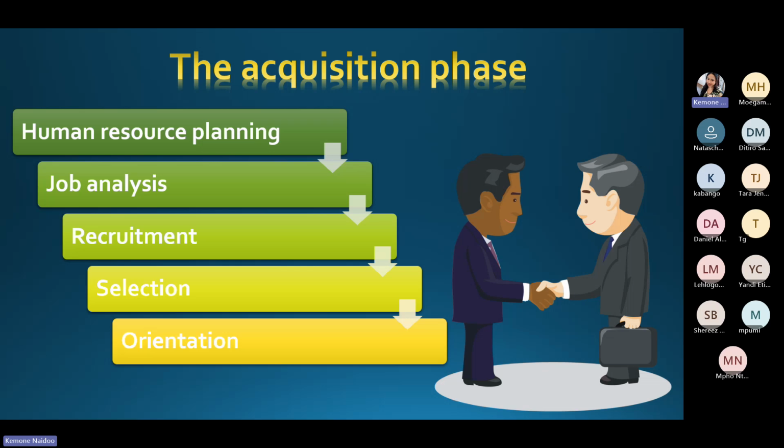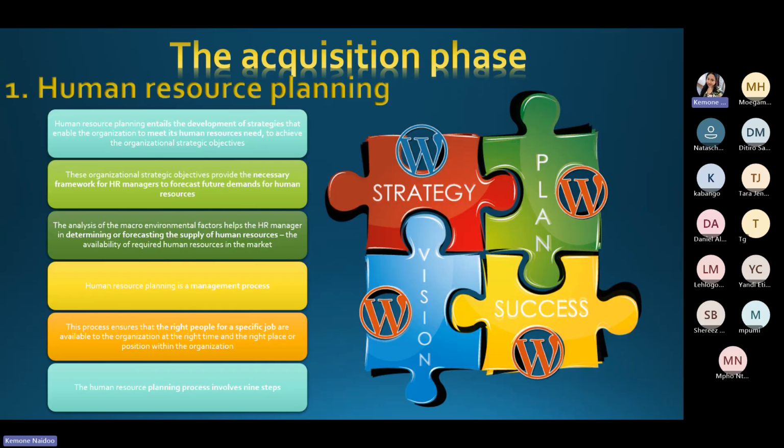Okay, these are exceptionally important because if we don't follow these to the T, we won't be able to hire the right people in our company, which is important. So our human resource planning is where everything starts off. When we conduct human resource planning, we are basically assessing what our business needs. So who are the people that our business needs?